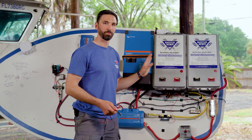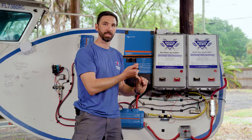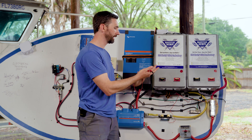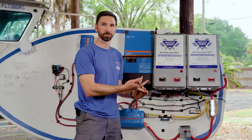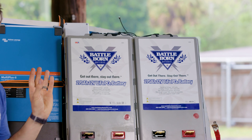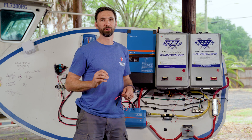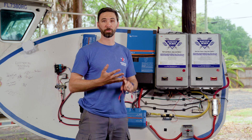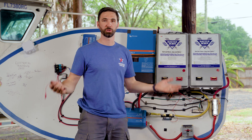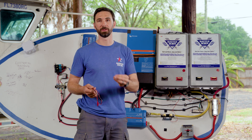When you are designing your own power system, you have to determine both the capacity of storage batteries you need and the voltage your system will run at. That configuration will dictate how the batteries are being connected. Let's look at the two ways to wire a battery bank, either in series or parallel. Depending on the situation, you might have to use one or the other or a combination of the two methods.